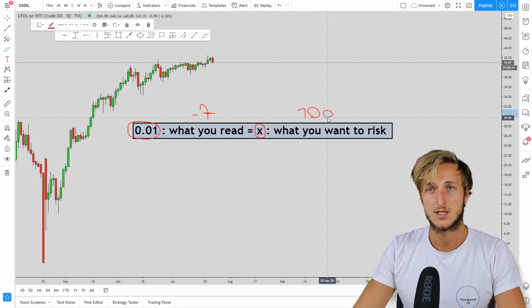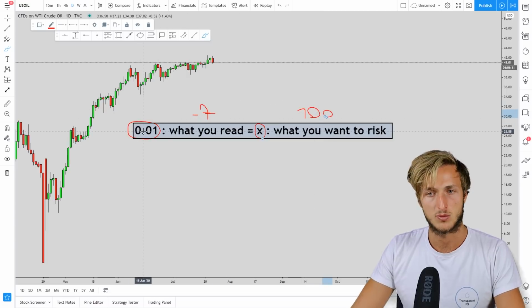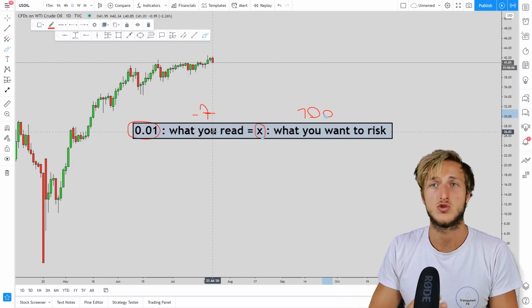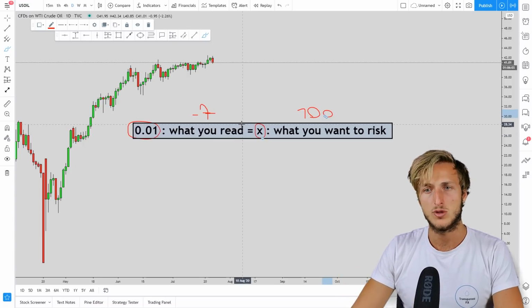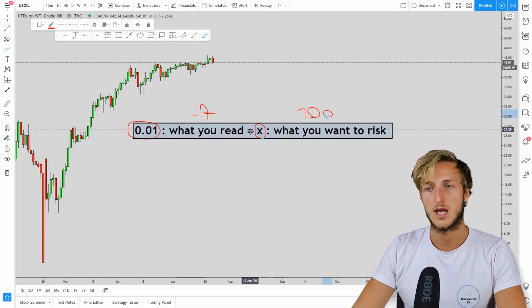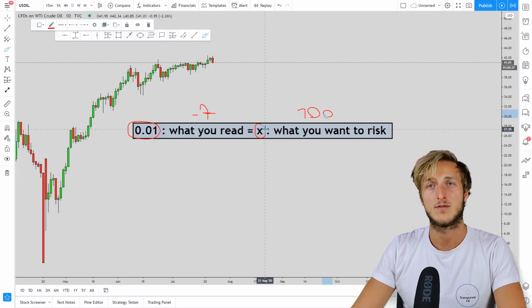So you already know this number here. The only thing that you really have to do is place that 0.01 lot and read what you have when you place the stop loss at the level at which you actually want your stop loss to be. And then you do this: 0.01 is proportional to 7 as X is proportional to 100. So basically 100 times 0.01 divided by 7 will give you the actual lot size. Okay, very simple. 100 times 0.01 divided by 7 will give you the lot size that you have to enter to properly have the correct risk management on any instrument in the market.